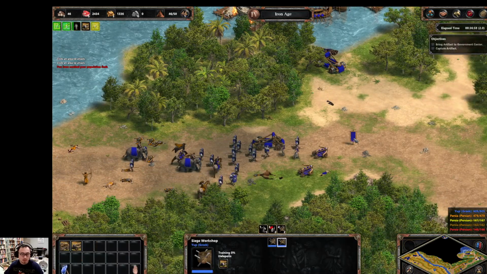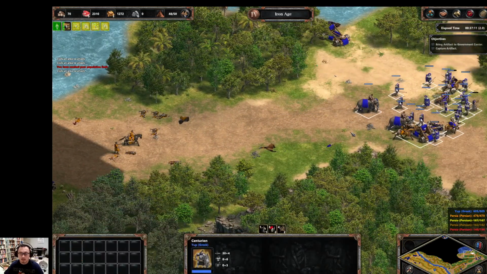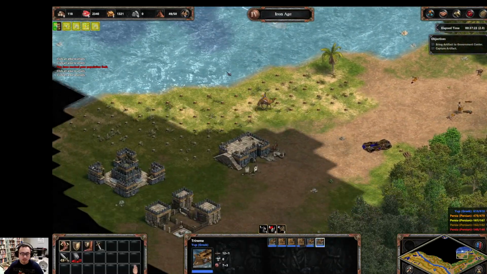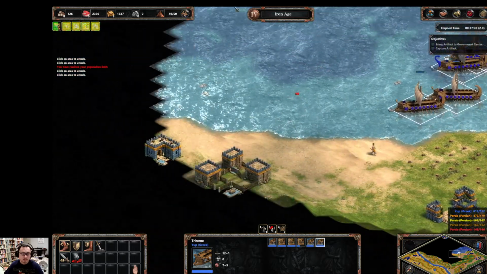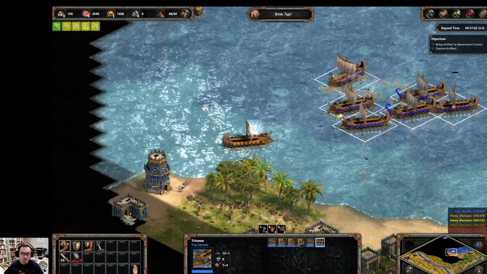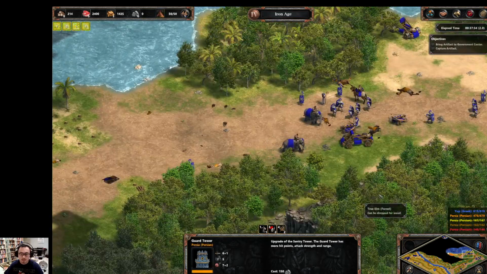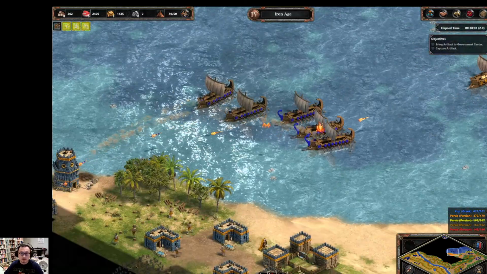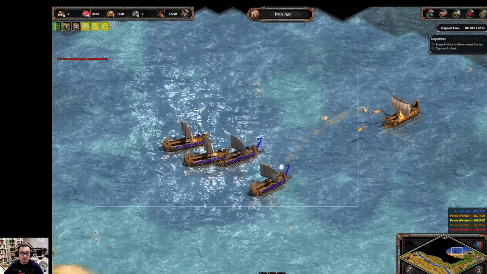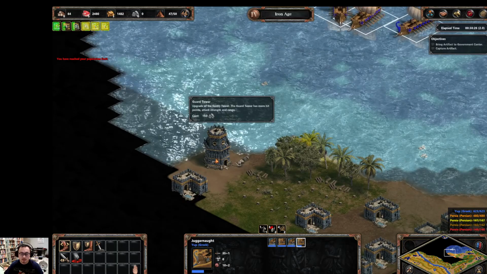Okay, and build a couple more ballistas. Alright. Now that that's taken care of, just gonna go over here and destroy the enemy shipyard. Well, actually, first we destroy the ships. I just gotta make sure they're not coming to attack my government center. That would be a disaster.